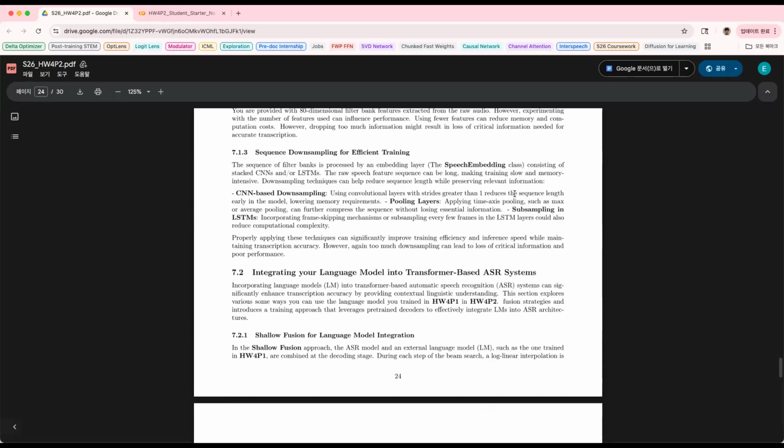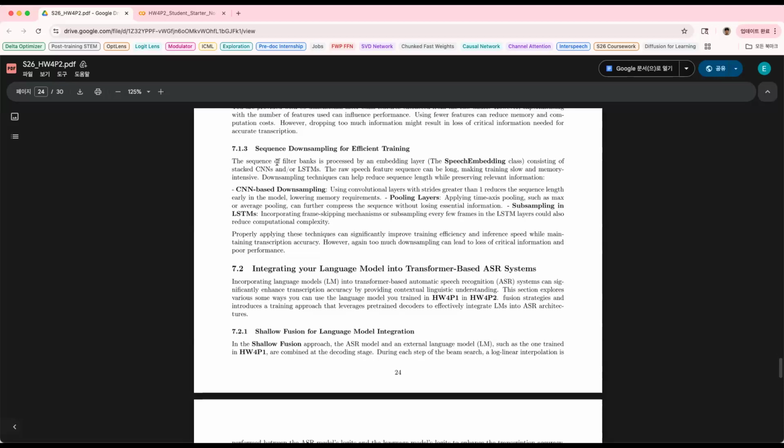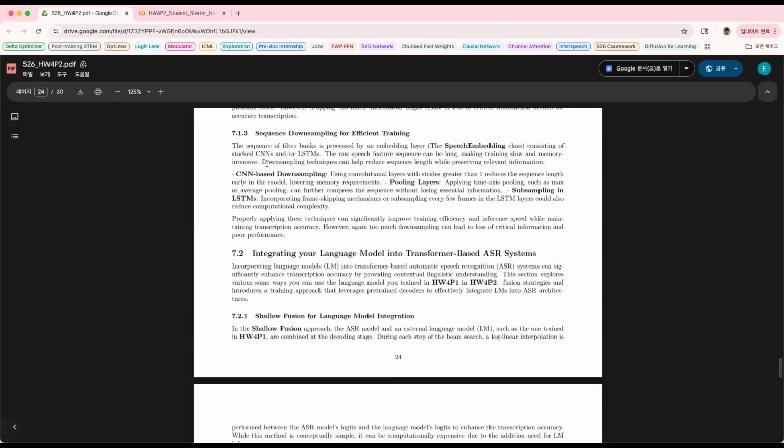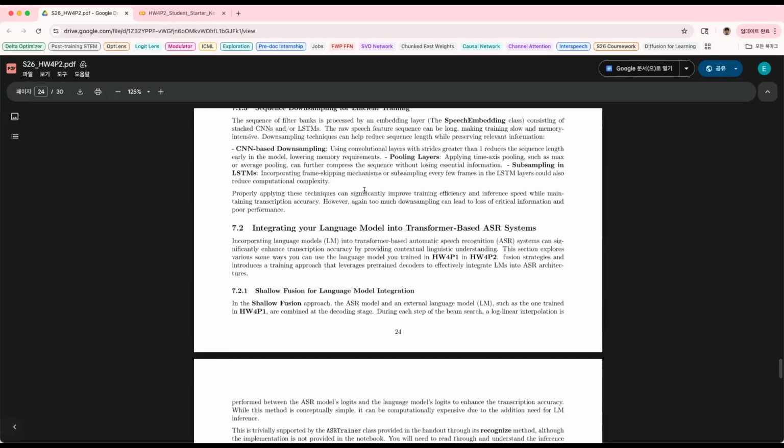In that way, you can build a more compressed representation, which will make your training much more efficient. You can do that with sequence models or convolution models. You can build CNN-based downsampling or LSTM-based downsampling models in order to do this.